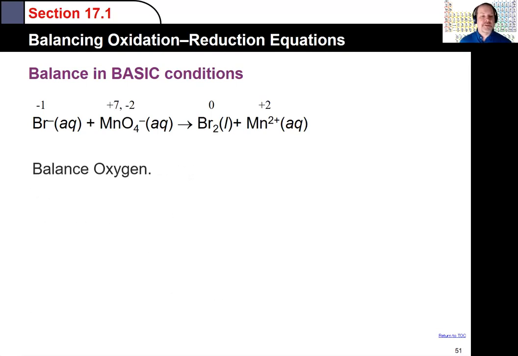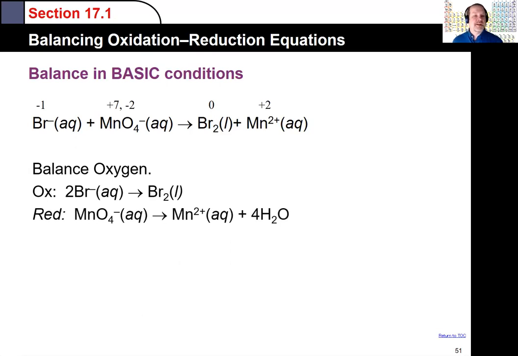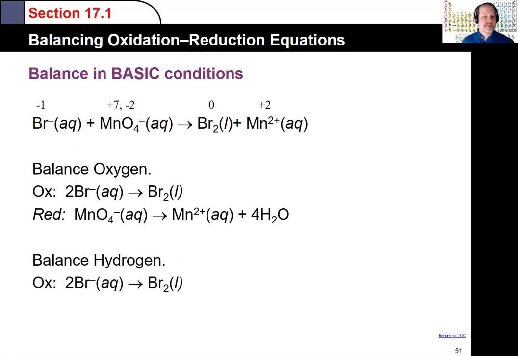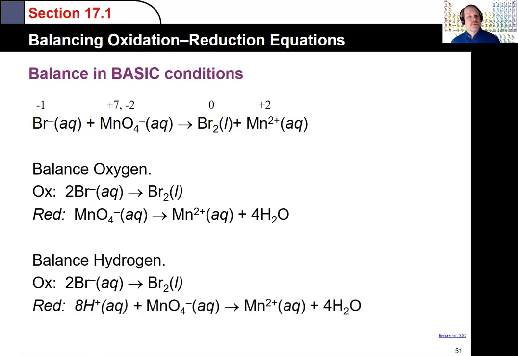Once you balance the mass of the atoms, now we go after the oxygens. For the first step, there's no oxygen, so we just leave it. Next, with the permanganate, we need to add 4 waters on the product side to balance the 4 oxygens that were on the reactant side. Okay, now we're going to balance hydrogens. Nothing needed in the oxidation step. We didn't add any water, so no need to add hydrogen ions. Don't make stuff up. Since we added 4 waters, we're going to now add 8 hydrogen ions to balance those out.